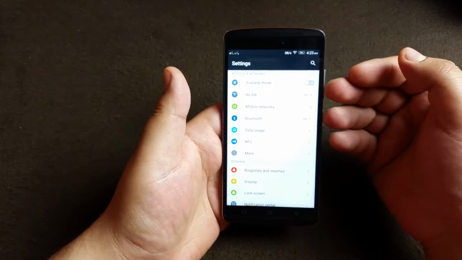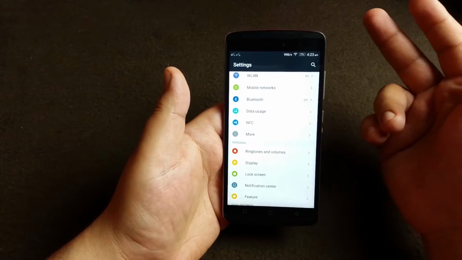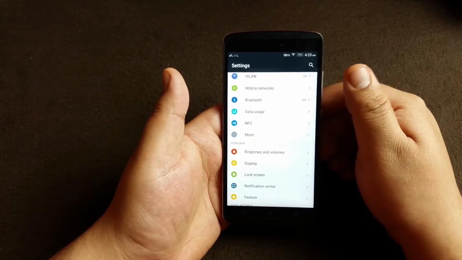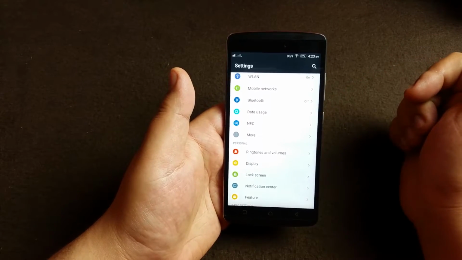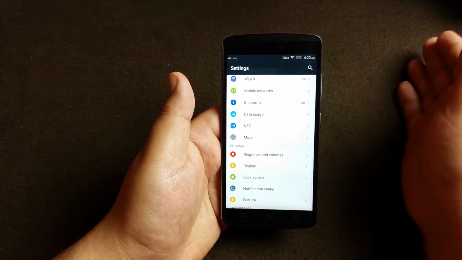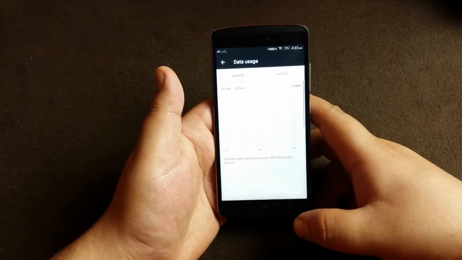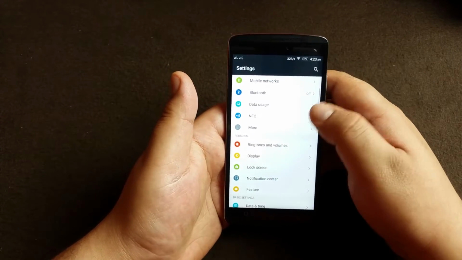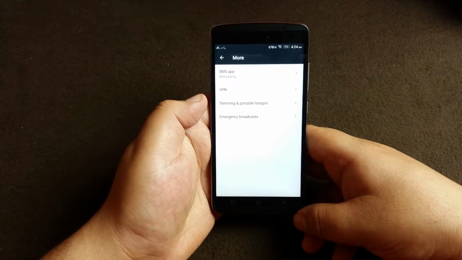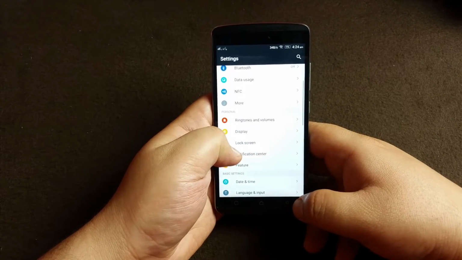So pretty basic. Airplane mode, wireless LAN, wireless AC is supported. Mobile networks, you have two SIM cards. If one SIM is on 4G, if you're using the data on 4G in one SIM, or 3G also, the other SIM automatically goes to 2G. That is only for calling, and you can configure different ringtones for both the SIMs for messaging and calling. You can put a data limit, and it will track your data. NFC is there, and tethering and mobile hotspot is there, and you can change the SMS app.